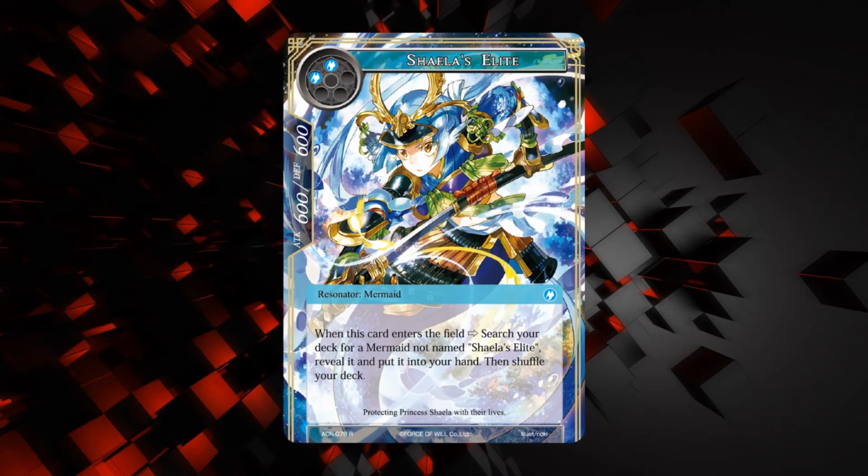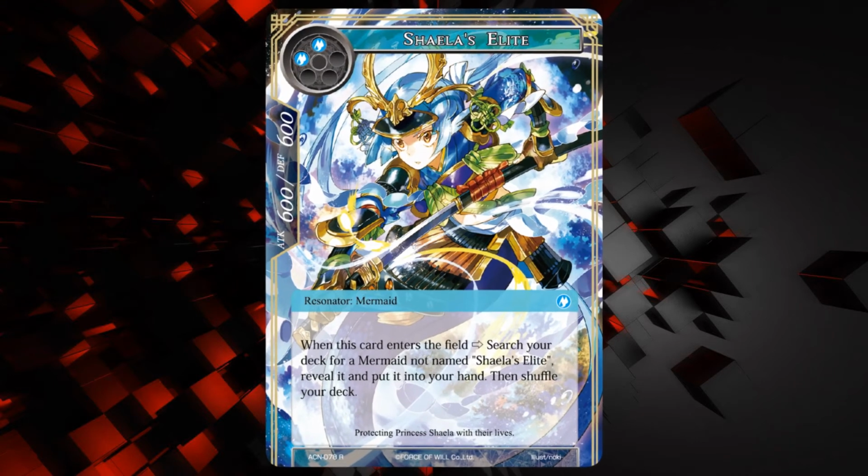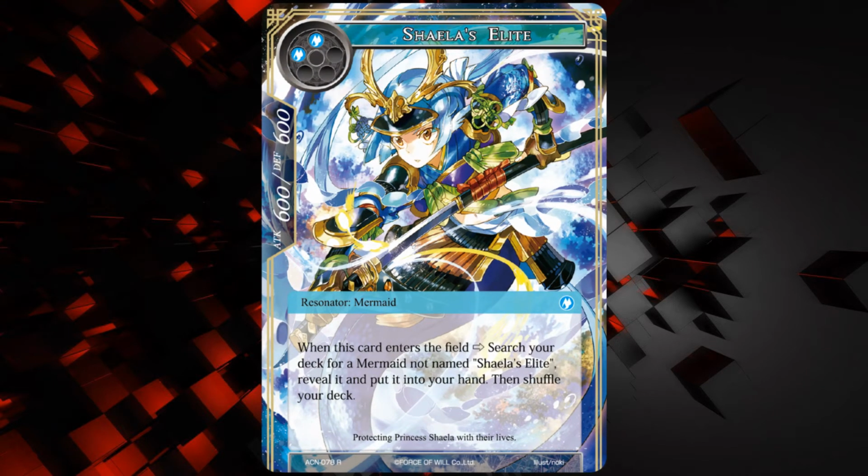Next up, we have Shaela's Elite. And so we have this Mermaid Resonator for 2 water, 600/600. And when it enters the field, search your deck for a mermaid not named Shaela's Elite. So basically, any other mermaid, reveal it, put it into your hand, and shuffle your deck.